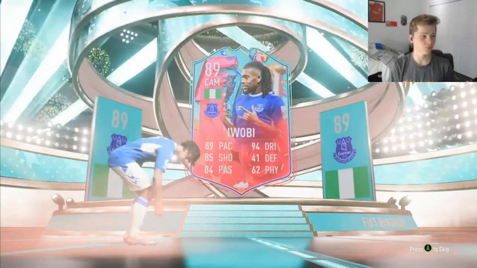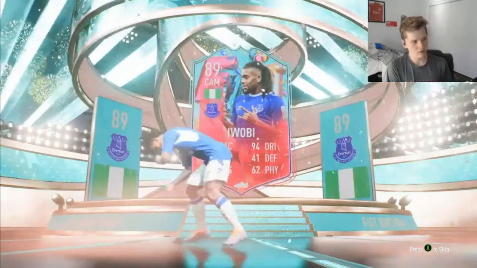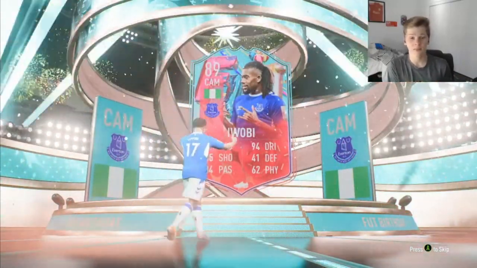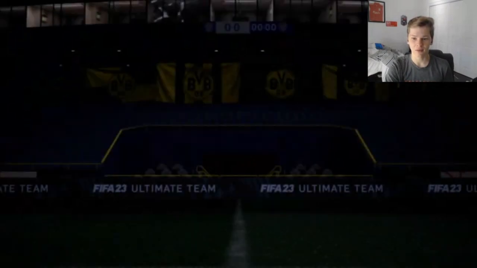His upgrade for FUT birthday is he got up to 5-star skills, and the nation links aren't the best. Same with the club links, but if you've got a good Premier League team, you should be able to fit him in your squad. And I've built a themed squad around him that we're seeing in a second.